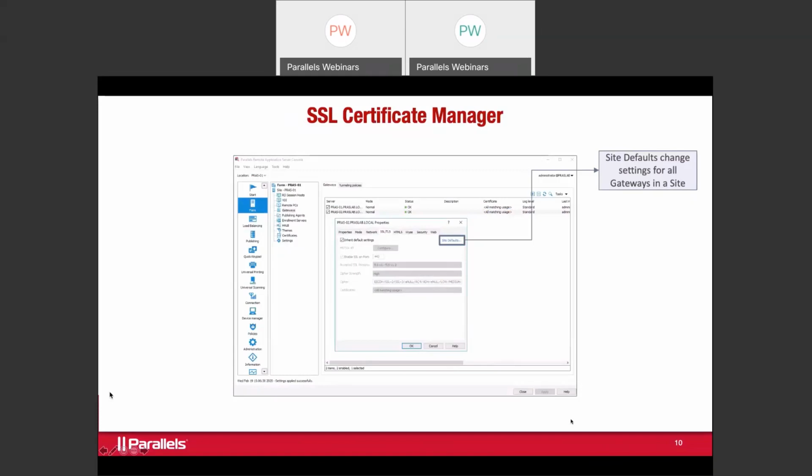However, that nice little checkbox over there for inherit default settings lets us say this particular gateway is not going to use the default site settings within RAS. It's going to have its own settings. So you still have the flexibility of having some gateways that do their own thing, their own configuration, if that's a use case for you. But you still have the option now to manage most of them en masse without having to go gateway by gateway. This is, like I said, a really cool feature. I love the centralization of this. I've been wanting this for years, actually.